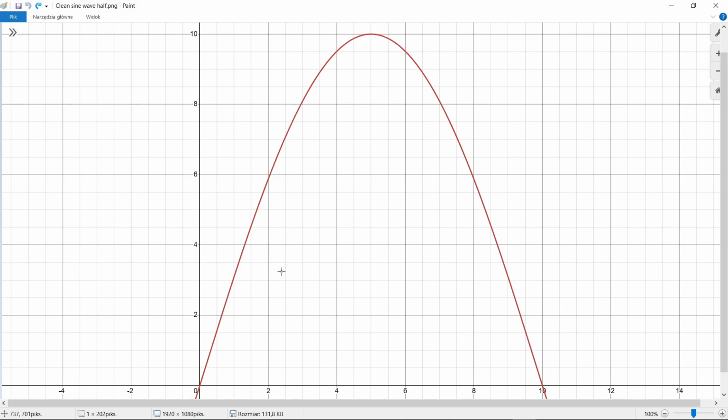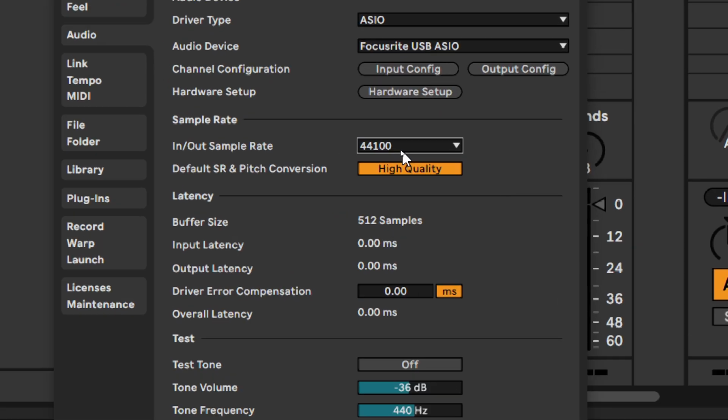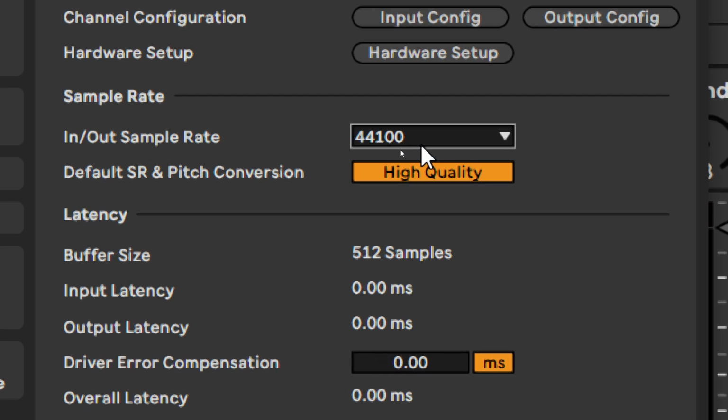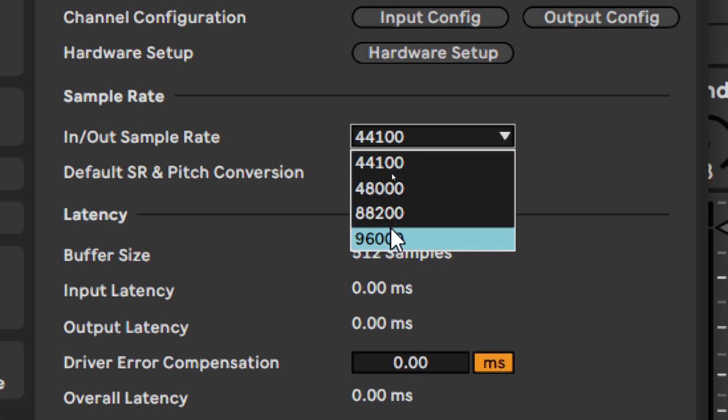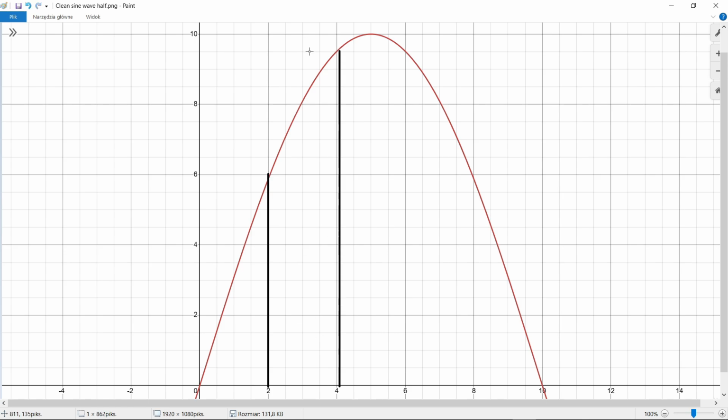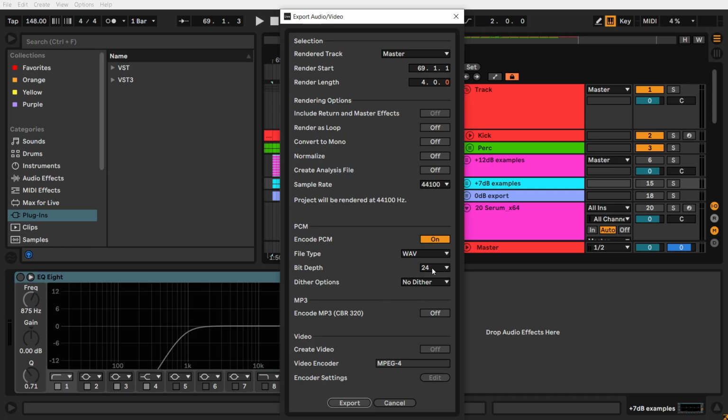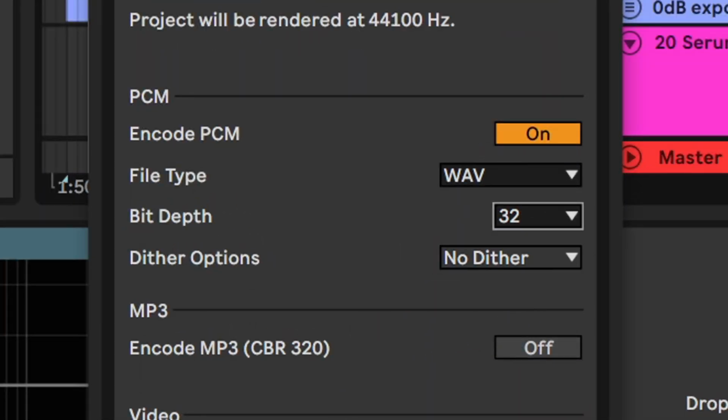How often we can sample the wave and assign a number to that sample depends on the sampling rate. Usually, it's fixed and equal to 44.1 kHz. Let's assume we have this many opportunities to sample the wave and assign a number to each sample. That range of numbers is also limited and depends on the bit depth, the exact bit depth you can choose when you export the track.